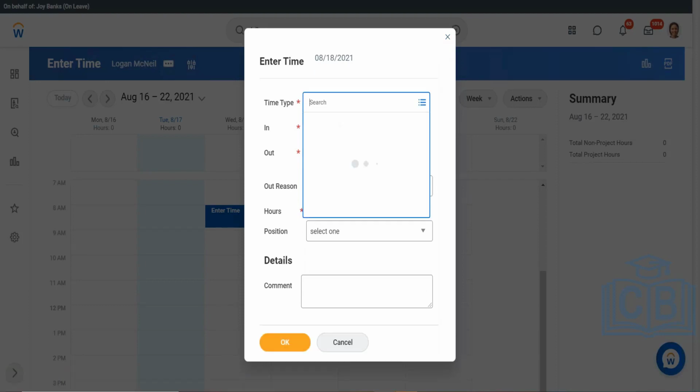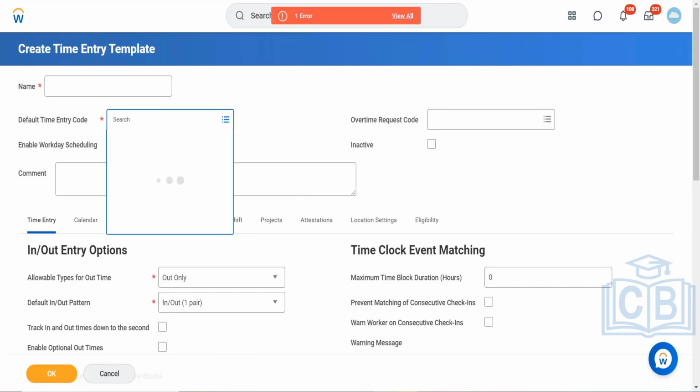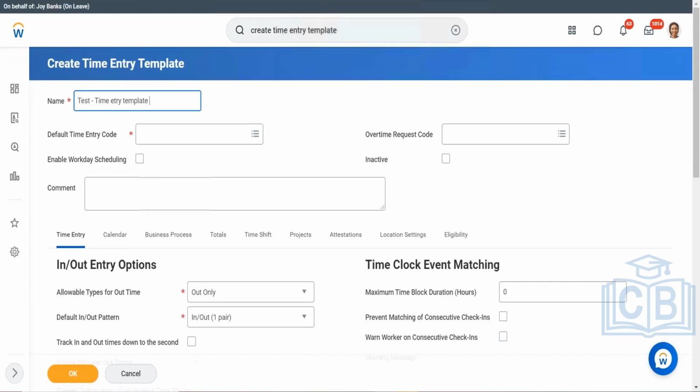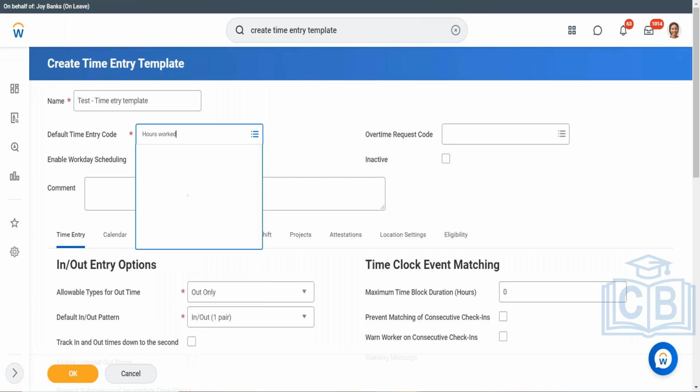If it is coming by default without adding any value, it means your time entry template has a default time entry code. Hours worked, which means whenever the worker enters time, he or she would automatically see this default time entry code.